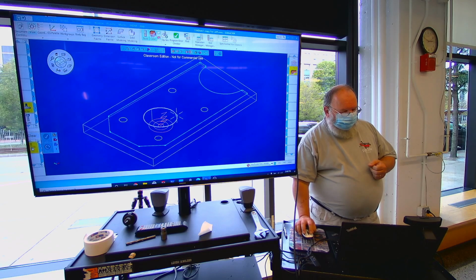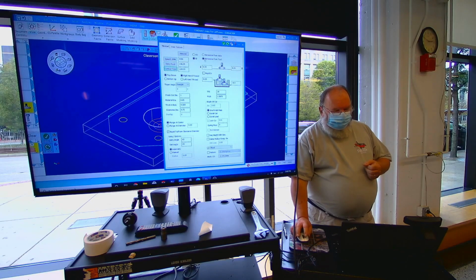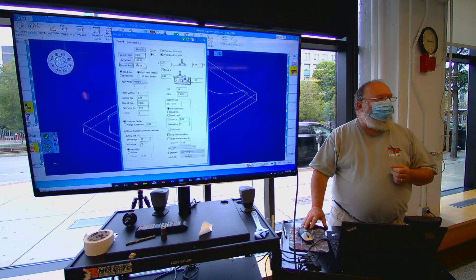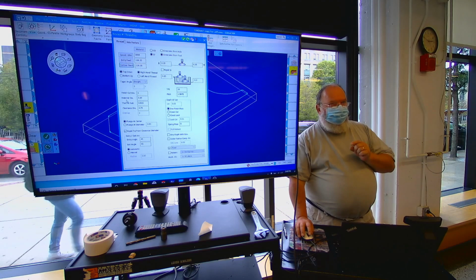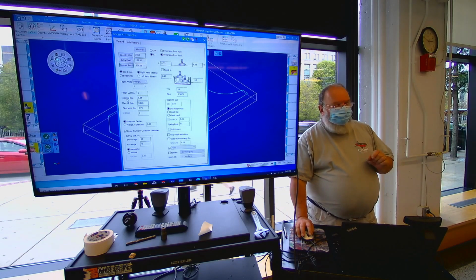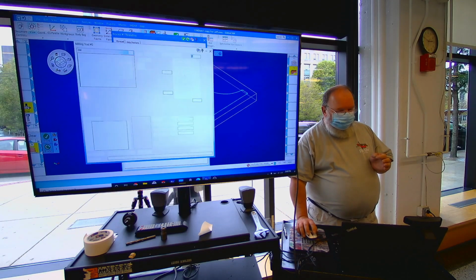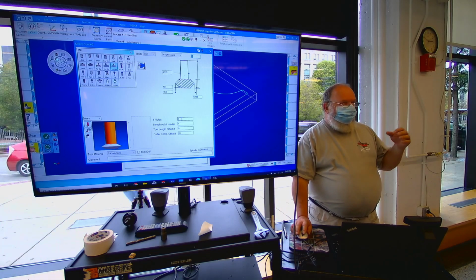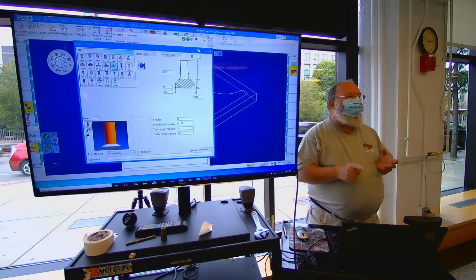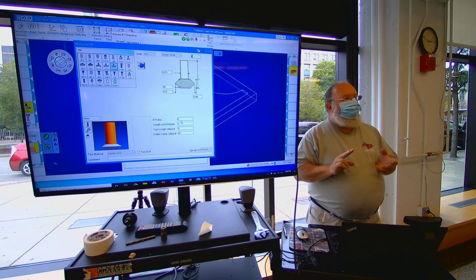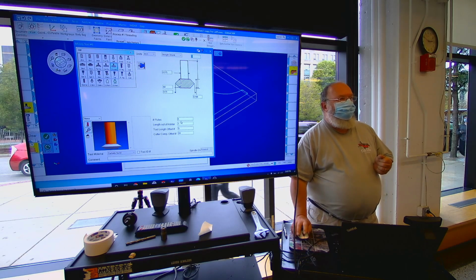So now I'm going to call in my thread milling tool and a threading operation. Now, you see the feed rates on here are crazy compared to what they have been. And the reason is the machine programs in inches per minute. These feed rates are calculated based on inches per tooth on the tool. And if I go back to this tool definition, remember I said it describes a material that isn't there as a flute. Flutes and cutting edges, the amount is the same. So this has 6 cutting edges, where the end mill only had 2. So that's why that feed rate goes through the roof, because it makes the tooth load the same. All right?